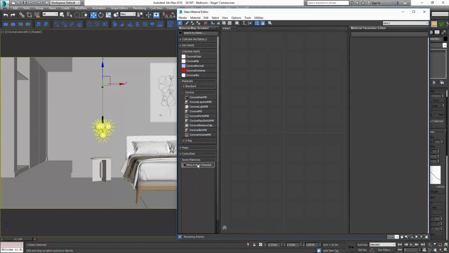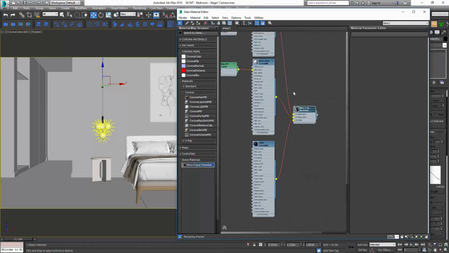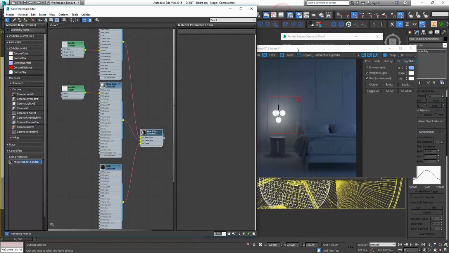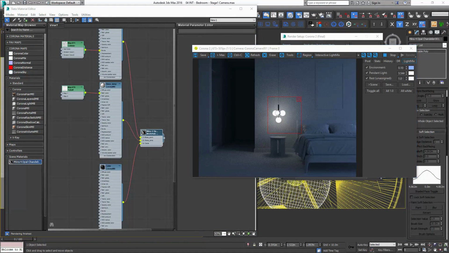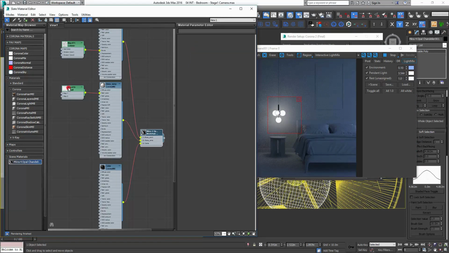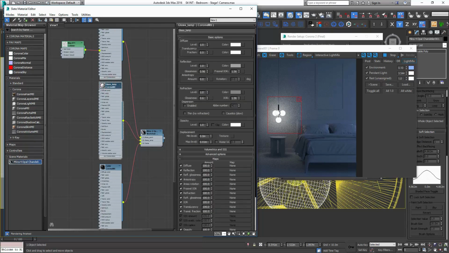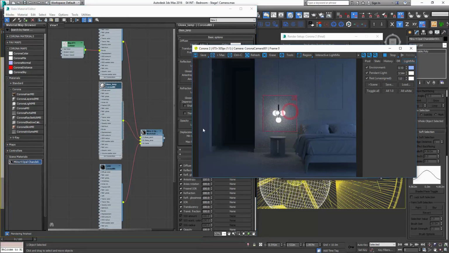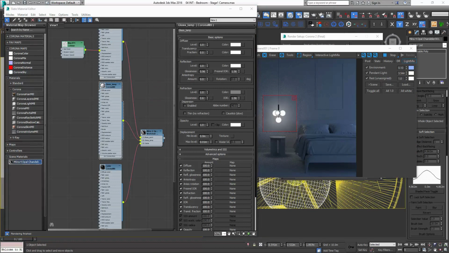We will start by fixing the glass material. Open Material Editor and place pendant material there. Using a fall-off map in reflection slot is not a good practice, so I will remove this. I will make the reflections white color. To simulate a milky glass, I will make refraction glossiness really low. The goal is not to see the light inside clearly.